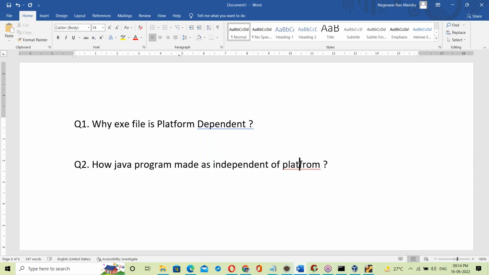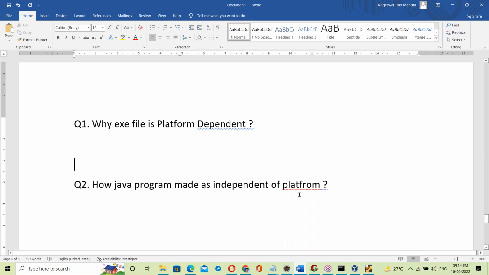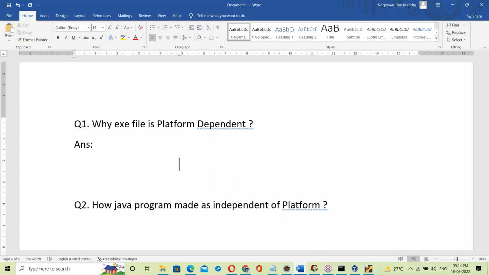So the first one: why is the .exe file platform dependent? The .exe file links with the OS library statically.